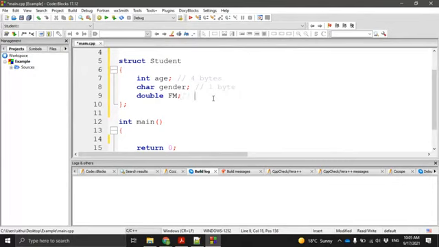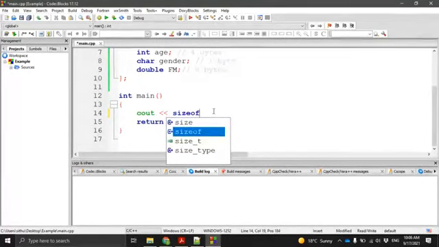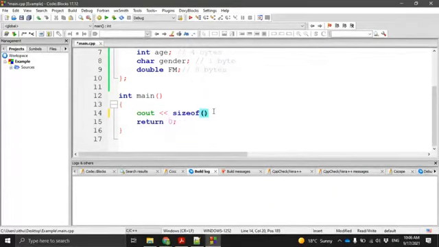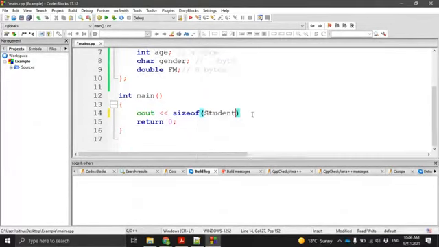And a double in C++ is 8 bytes, if I remember correctly. So if we want to know the size of the struct, we can use the sizeof operator and say student, right? So what is the size of student?